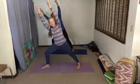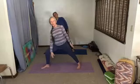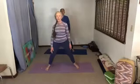Inhale, feel that strength. Exhale, soften a little bit. Inhale, lengthen. Exhale, soften. One more breath. Lengthening with that inhale. And bring the arms, relax them down again. As you exhale, opening up that left shoulder one more time. And as you're ready, press yourself upright, turn the toes forward.